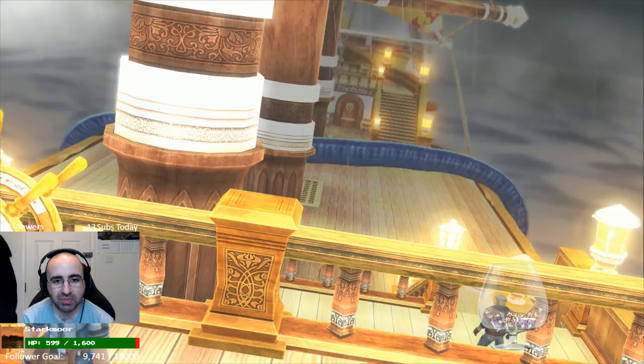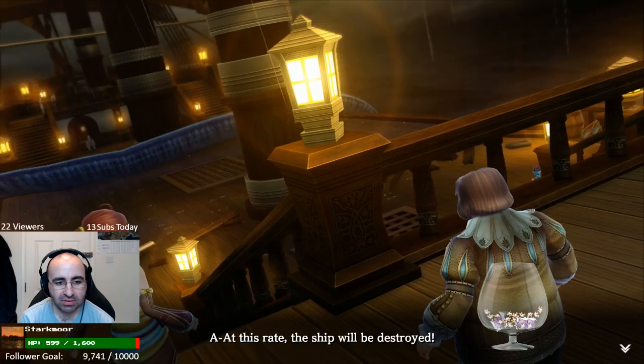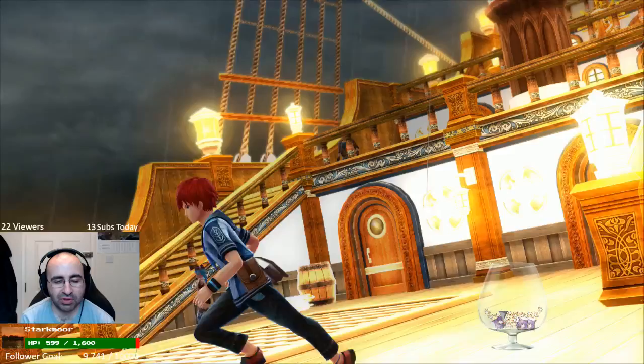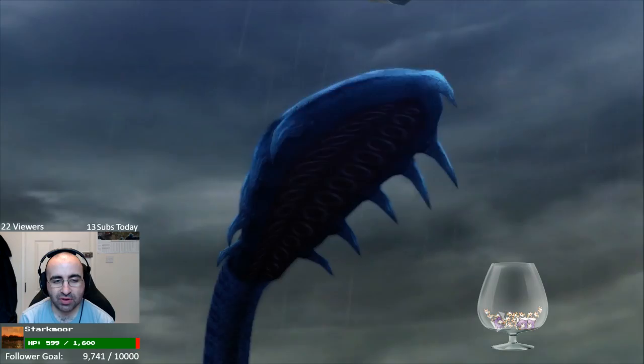What is that thing? It looks like a tentacle. Is it gonna pull the ship down? It's a kraken. Yep. We're being attacked by the kraken. Yeah. So let's see what the combat's like. But they said one of the reasons this game series gets praised is because it does reinvent itself. So it's not just gonna follow the same thing over and over again.